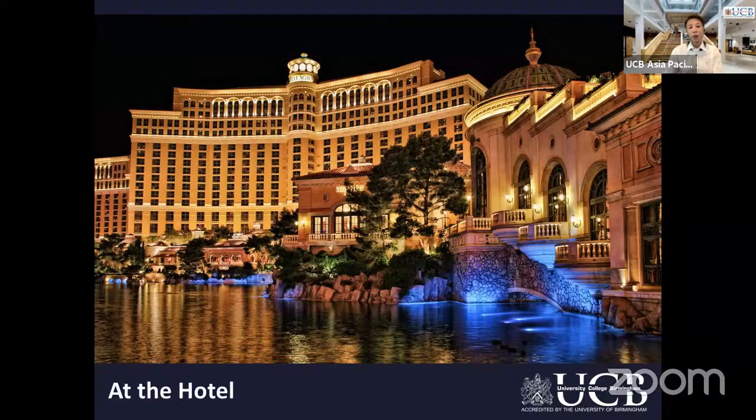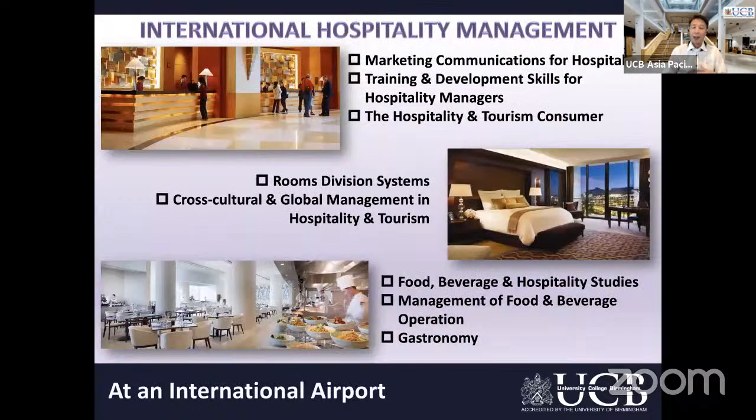So the next part is that once you have departed from a country, you will arrive in another country, and you will need to get yourself checked in to a hotel. So you arrive at the hotel, and now for international hospitality management, this is one of the areas that covers a lot of hospitality management or hotel management for that matter. In a hotel, there are many, many divisions, and if you are interested in hospitality, then you will be learning a lot about these divisions.